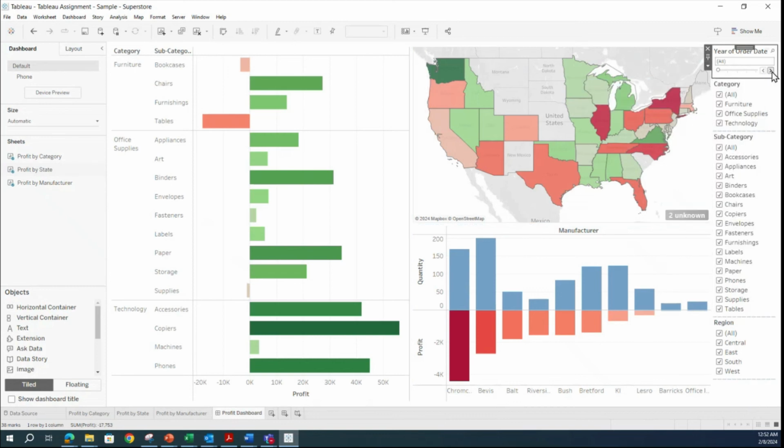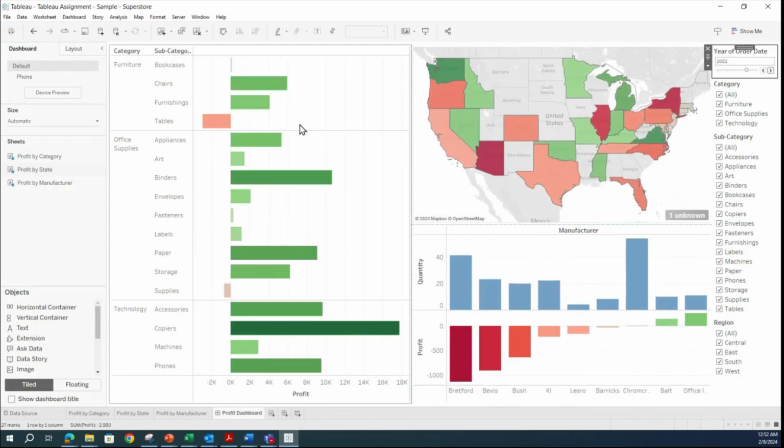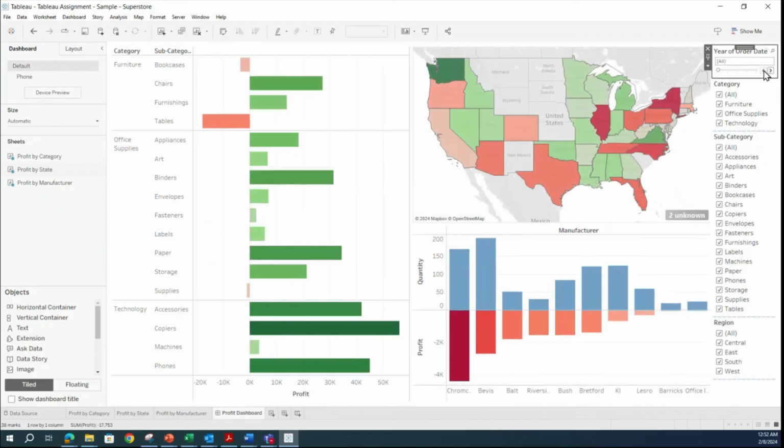Currently all, when I move to the next one, which is 2020, you see the other charts also change. Next, even the other charts change. So again, it's all interactive and dynamic, and that's what I want. So this part is done. Let's see the next part.